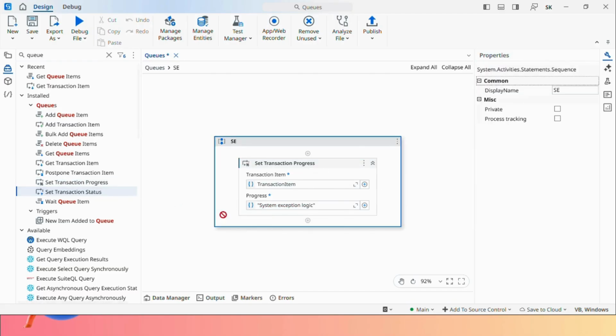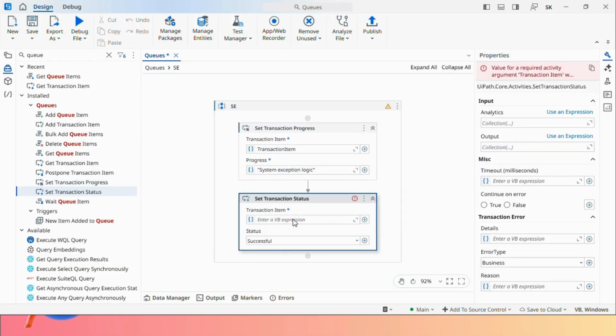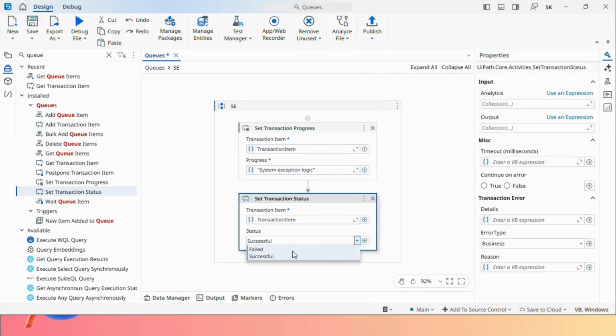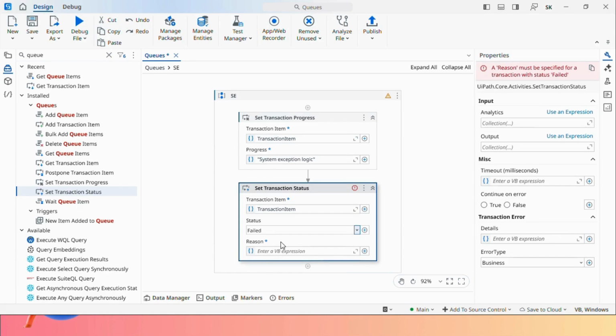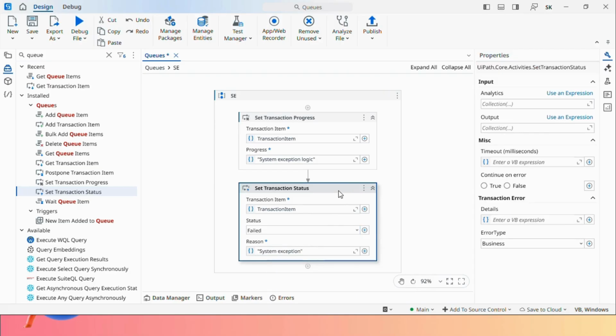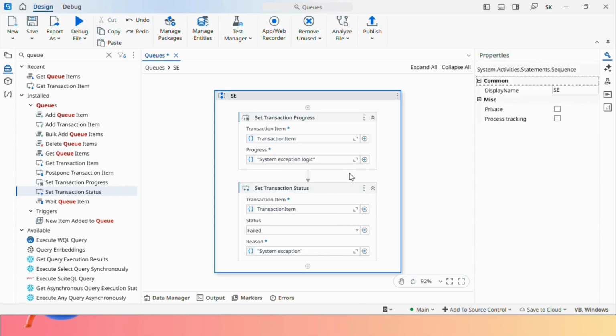Then I am going to take a set transaction status activity. In the transaction item I am going to pass the variable. In the status I am going to choose failed. In the reason, I'm going to mention the message as system exception. The error type should be application. In the details, I'm going to mention the same message, system exception, right?